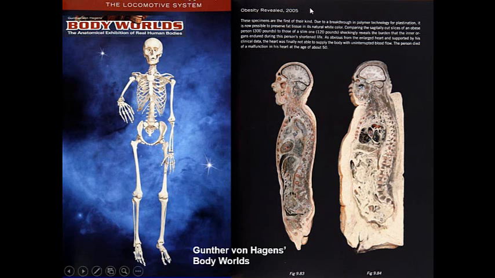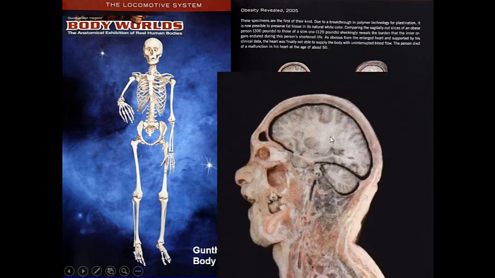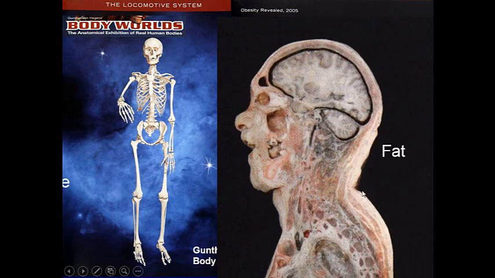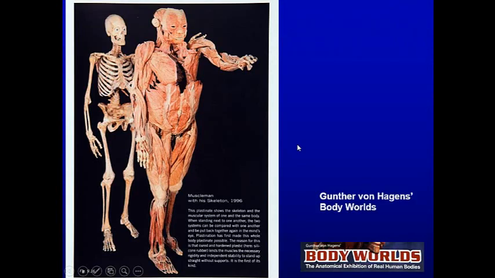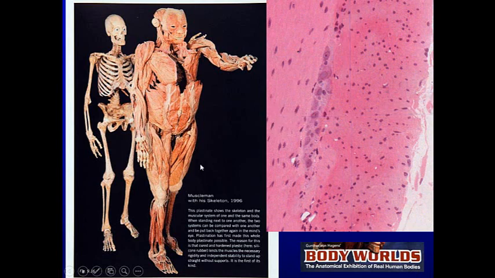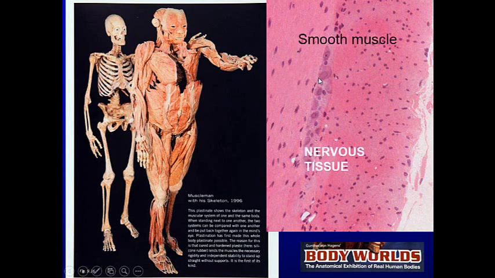In these body specimens, we can compare a 120-pound versus a 300-pound individual. You can see there's a lot of fat located in the skin. We also have muscle — that's the pink we see. Connective tissue is one of those four basic tissue types. Muscle generates contractile force. Another type of muscle is smooth muscle seen here in the digestive tract, and in between the layers we see nerve cells with a nucleus, a nucleolus, and surrounding cytoplasm.